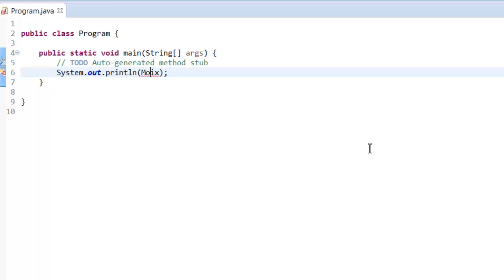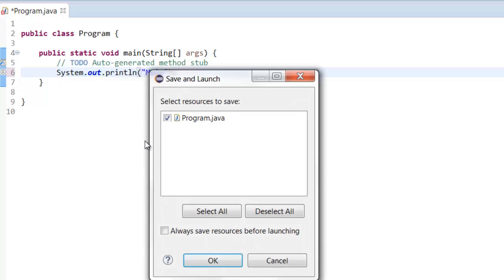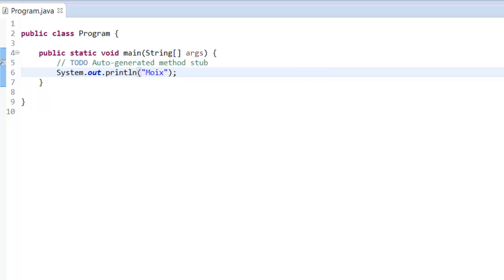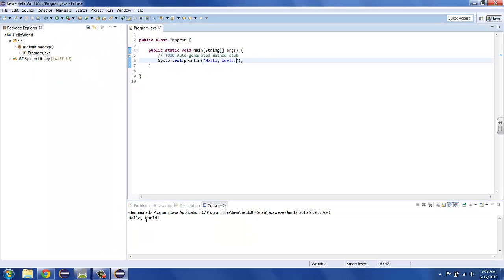Well, the problem is that if you want to print out words in Java, those words have to be enclosed in double quotes, kind of like a quote in a sentence. And once you put quotes, which are on the apostrophe key, you hit shift and apostrophe, once you put quotes around each side of your name, your red mark goes away. When you hit play and you save it, then what you type comes out. So this is our Hello World program. We traditionally would say something like Hello World. Command S saves, Control S if you're on Windows, and then your play button, and now it says Hello World.